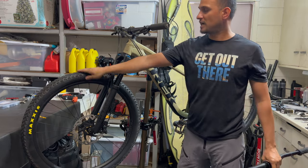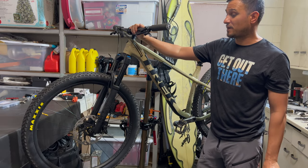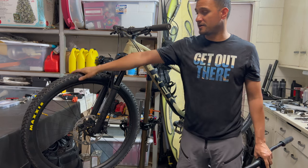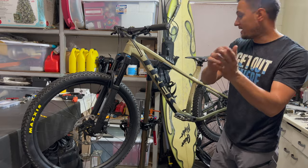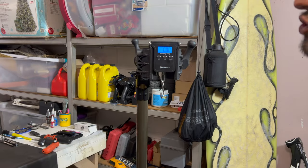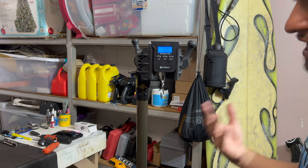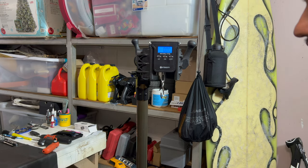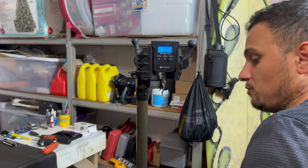I'm gonna change out the tire and I'm gonna change out the bars. I'm gonna give that a try, see how the bike feels. I definitely know the tire is probably gonna make the biggest difference. Oh, I forgot, let's weigh it. I'm thinking 27 pounds because last time I weighed it was 25 pounds and the factory weight for this bike was 33 pounds. So let's see how much it weighs.